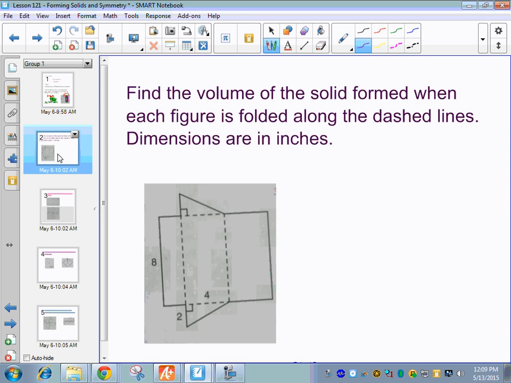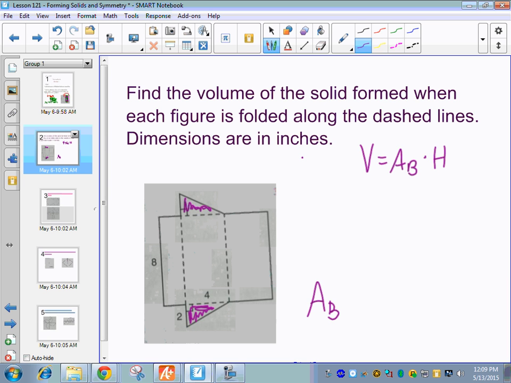Now this one you cannot, there's only one option for what the base is. So somebody go up there and show me what the base is, Josh. Yes. You have to do the triangles as the base. The triangles are at the top and the bottom, or it doesn't really matter what side you set it on, but they have to be equal on both sides, and it's only the triangular base.